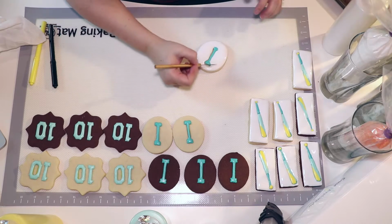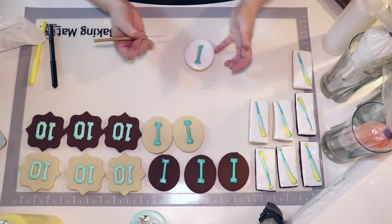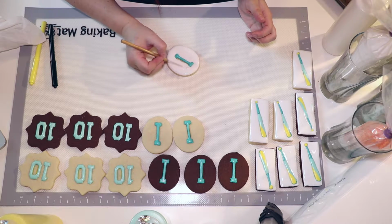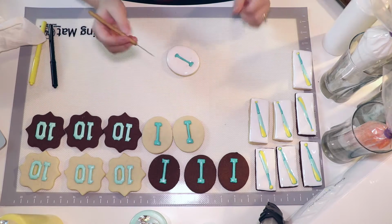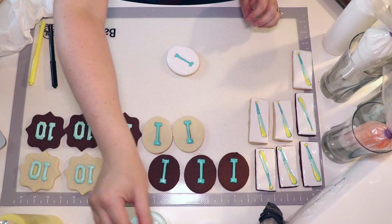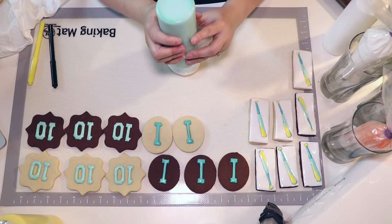Oh boy, I definitely overfilled this one because it's super full and I still gotta put my polka dots in. It's okay, we'll make it work. I think what I'll end up doing is once everything's completely dry, I'll go back and pipe an over outline on the letters and numbers to better define them. Alright.